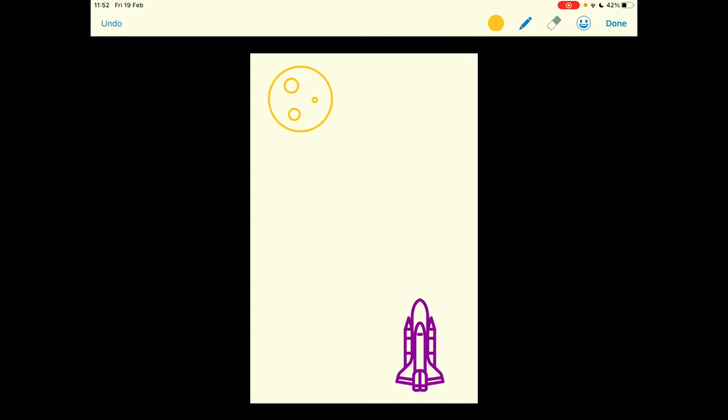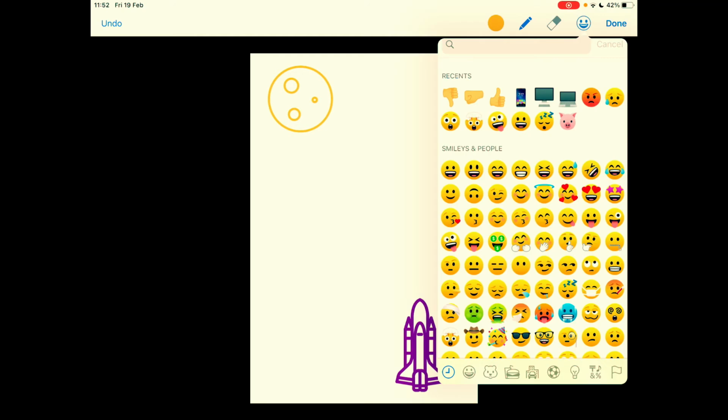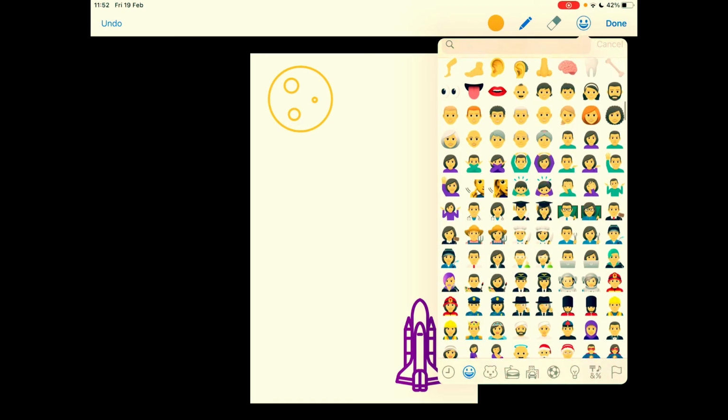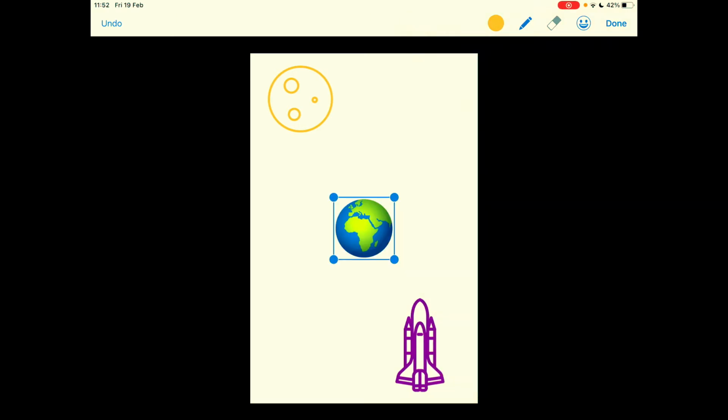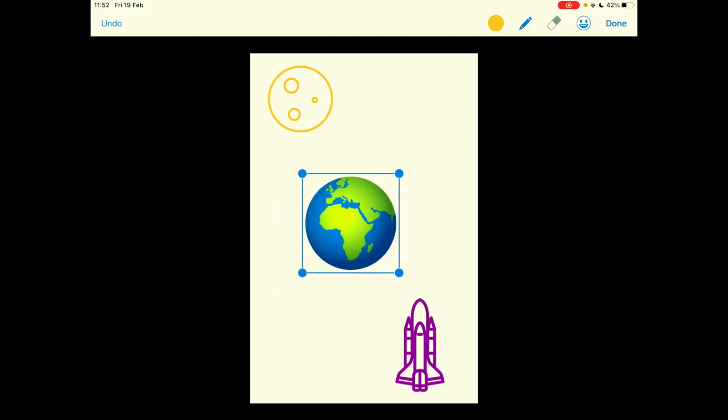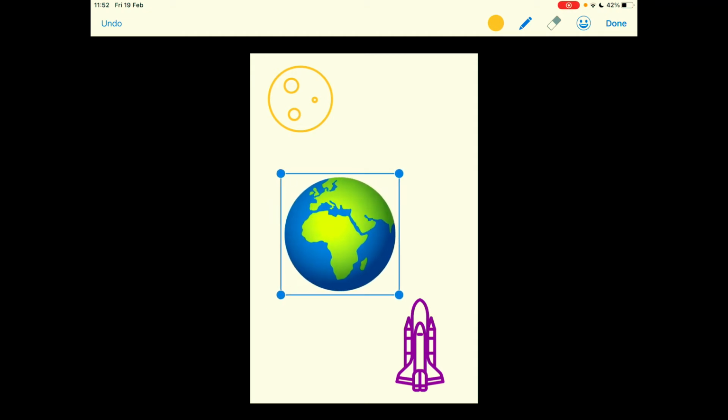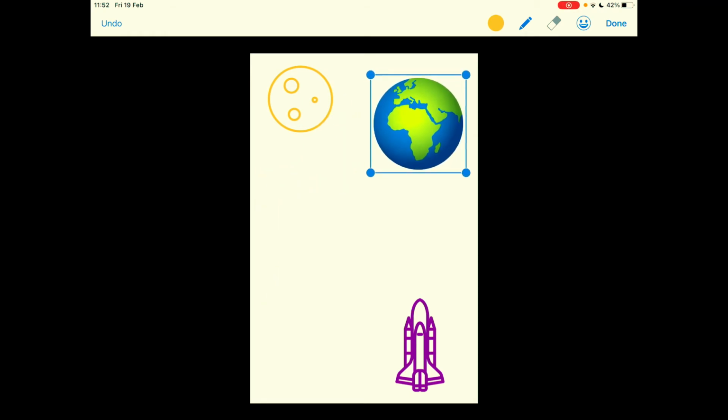You can then also, I quite like this one too, is where you get the emojis. So again, if you wanted some space-based ones, let me see if I can find some of those. There's our planet Earth, for example. Again, what I like about this is rather than it being a text emoji, or emoji, depending on how you pronounce it, rather than it being a wee text thing that you only get the same size as your font, you can make these as big or as small as you like them to be.